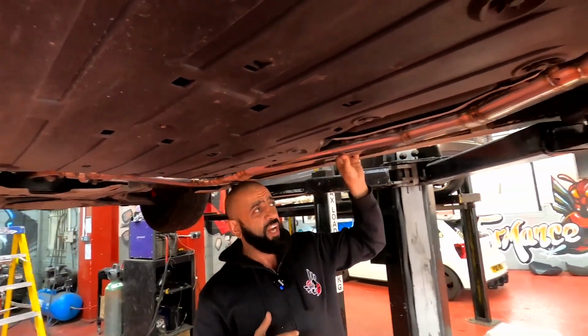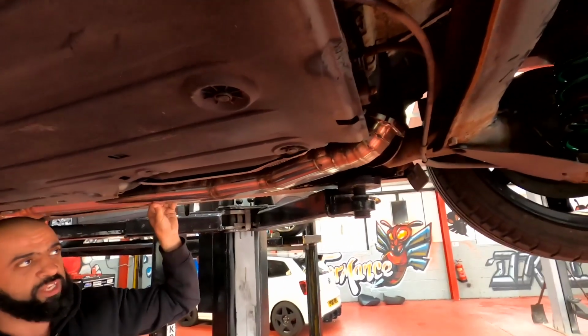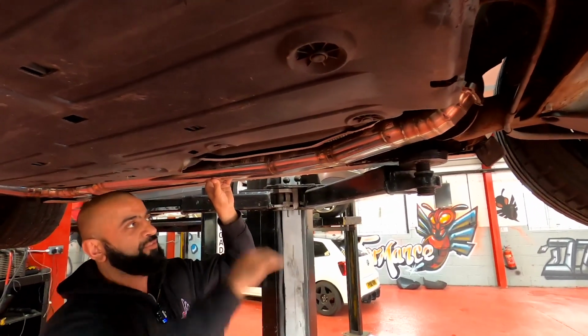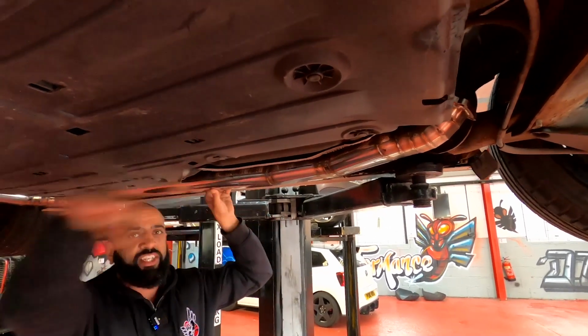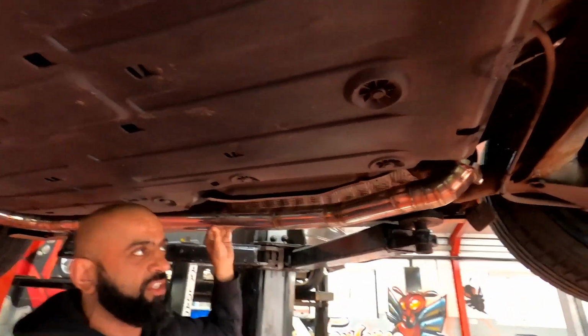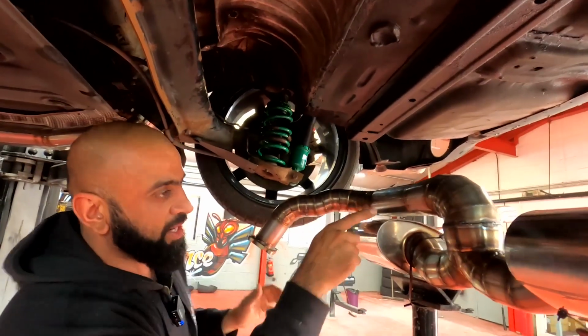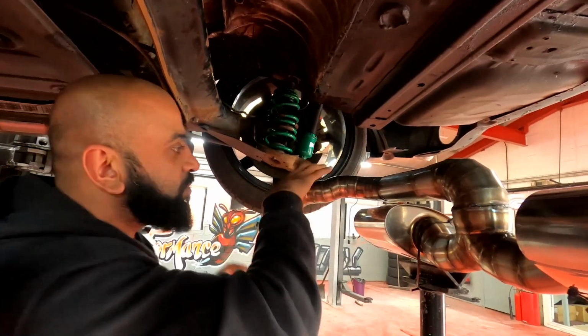As you can see, right, so it gets tucked up nice, because obviously it's not all fully connected yet. So we're nice and tucked up, as you can see right there, when it's all fully fitted. Loads of ground clearance, look at that, check that out. 3 inch oval system over the rear axle. Now check this out, guys. This is a connection point. Now, why is it like that? Why did we have to do that?